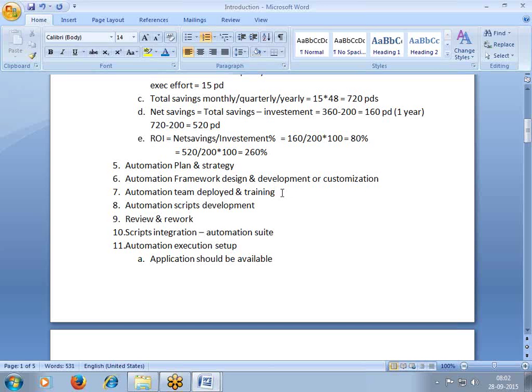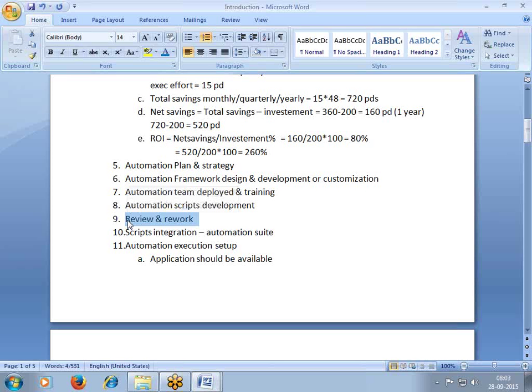Okay, those things. And once the automation team has completed all trainings and got all the KT from the teams, that means they are ready to start automation development. Then the eighth step, automation script development, will be started by automation team members. They will start developing the automation scripts using the automation tool for all the test cases. Once they have developed the scripts for all the test cases, then the automation scripts should be reviewed whether all the scripts are developed as per the scripting guidelines or framework guidelines or not.